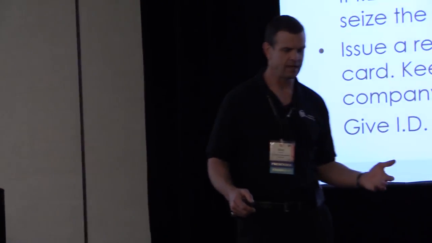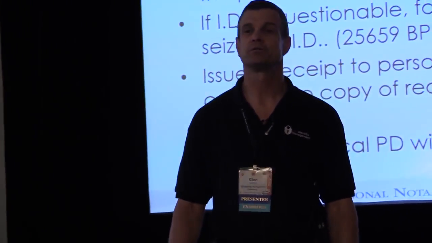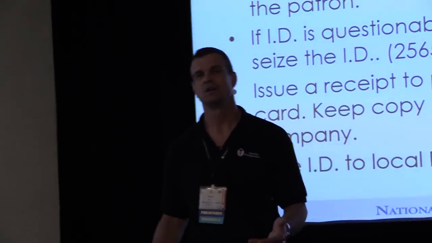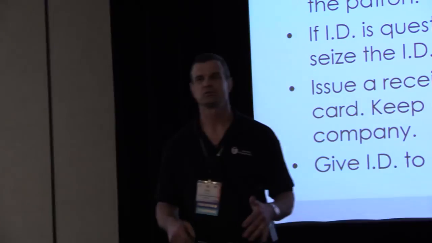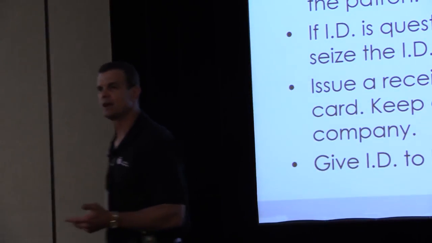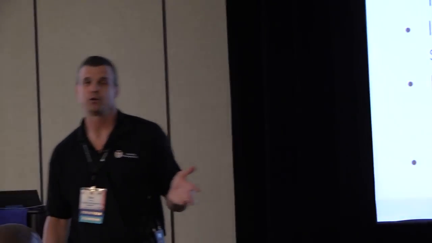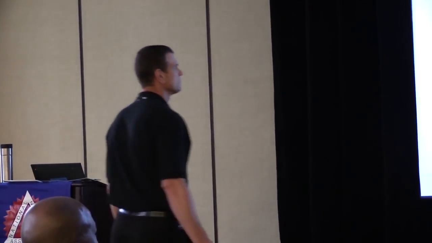Oh, the other thing I want to bring up is, if you can, photocopy the ID. You're probably not going to be able to do that in their house, but if you're in an office or at a hotel or somewhere else, you can photocopy it, then give it back to them. That might be even better, because now you can get cops and say, hey, I don't know who this person was, but that's a picture of him, as opposed to you identifying somebody saying, yeah, he was 6'2", I think he had brown hair, I think this. No, here's a picture of the guy, all right?